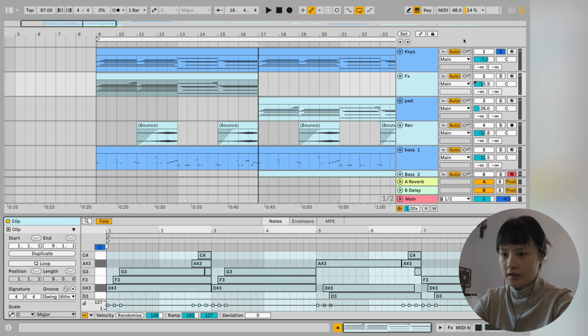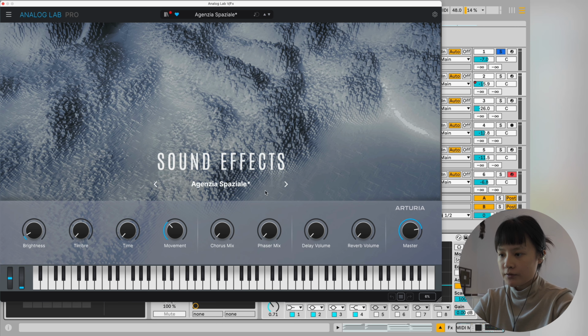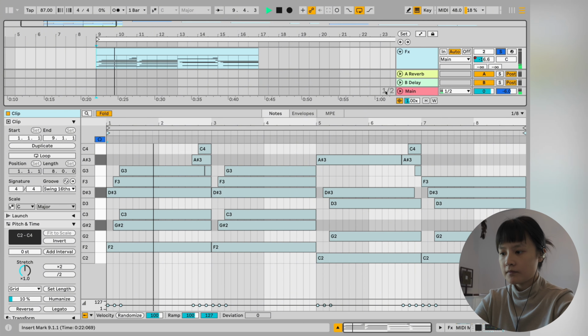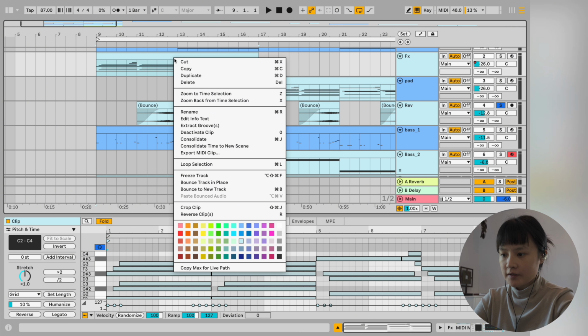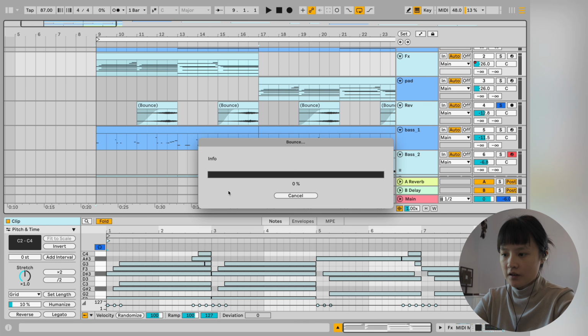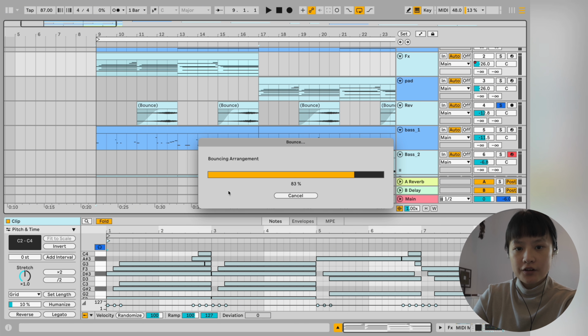The second track sounds from Analog Lab 2. It's a sound FX. For the third track, I bounce the second track to a new track and reverse that audio.